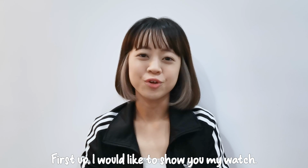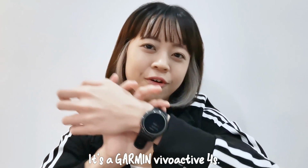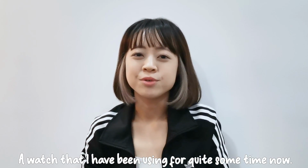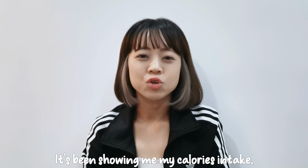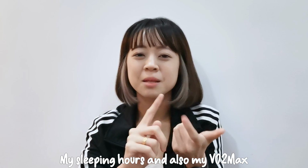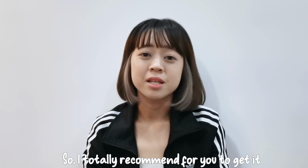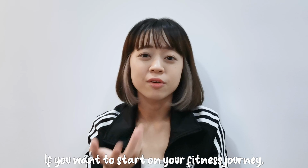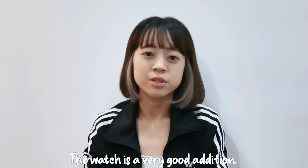First up, I'd like to show you my watch. Yeah, so it's a Garmin Vivoactive 4S, a watch that I've been using for quite some time now, and it's been proven to be quite helpful. It's been showing me my calorie intake, my sleeping hours, and also my VO2 max. So I totally recommend it for you to get if you want to start on your fitness journey or if you're already on your fitness journey. The watch is a very good addition.